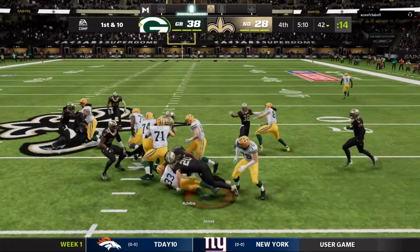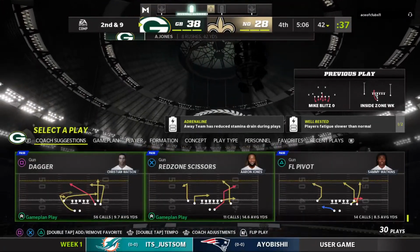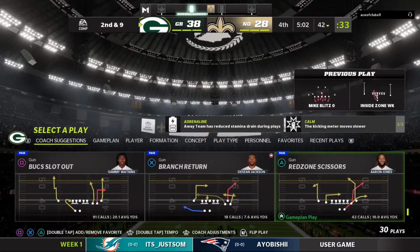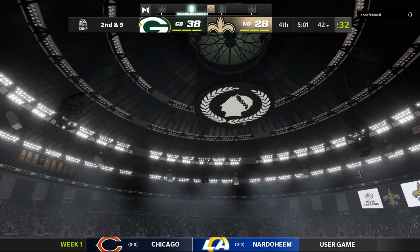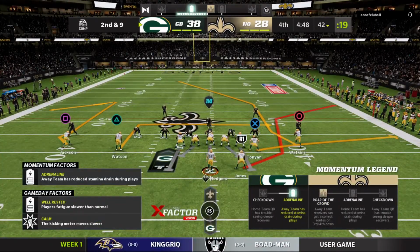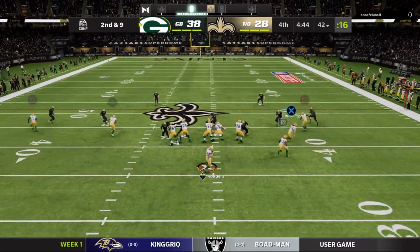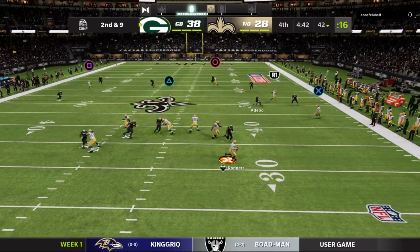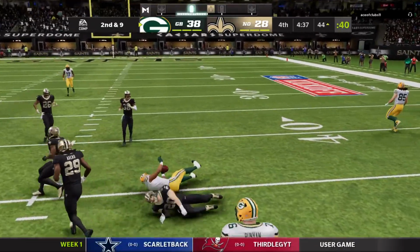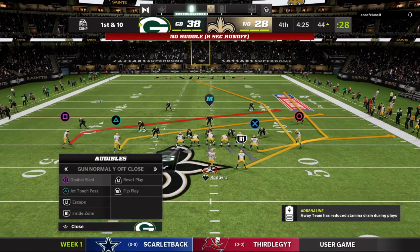On 1st down, it's Jones. Just a yard on the pickup there, and it'll bring up a 2nd and 9. Run blitz there defensively, something we might see more of here in the 4th quarter. I think we'll see a lot of it, and the difference between that and a pass blitz, you're just trying to get to the quarterback. You're trying to scheme someone open who will get to the QB and make sure he gets on the ground. In a run blitz, you're actually trying to cover up gaps, trying to cover up holes so they can't run the football.